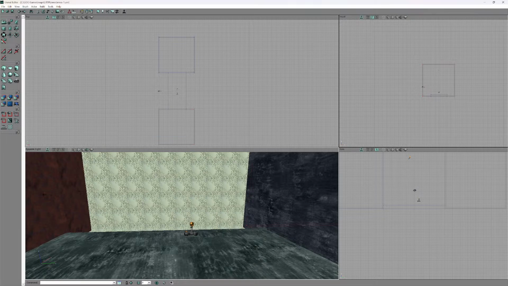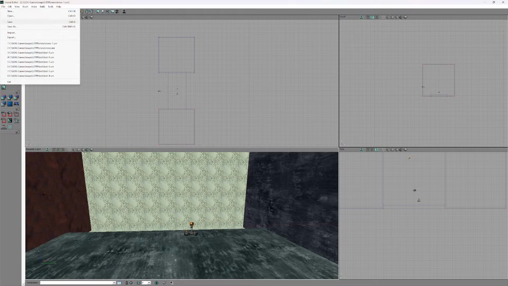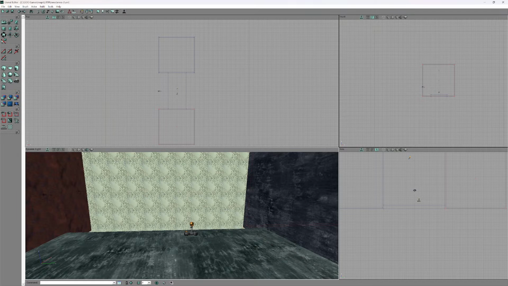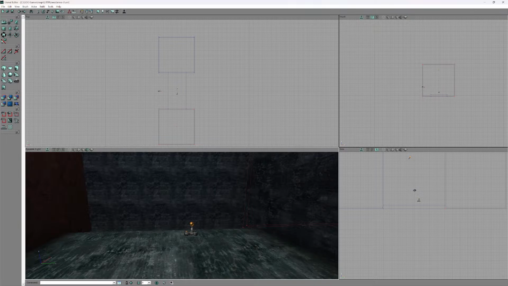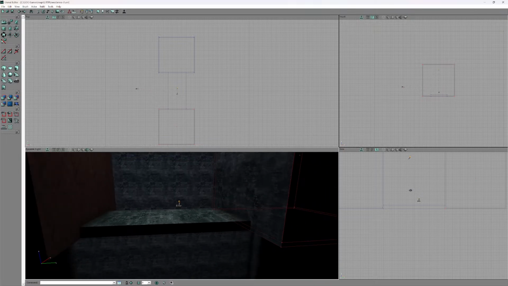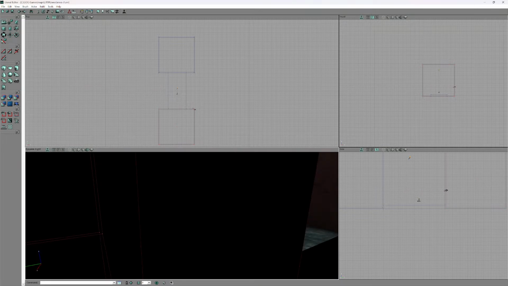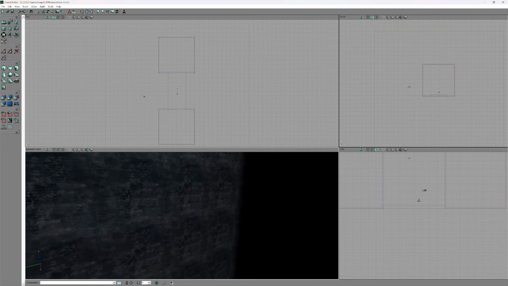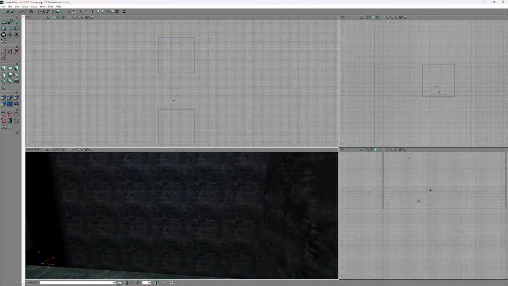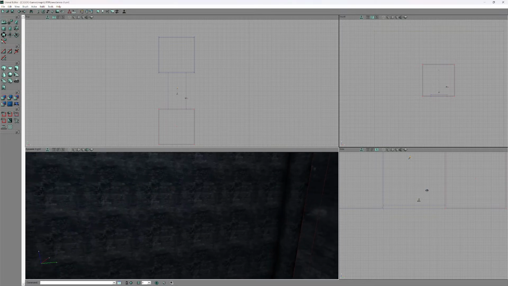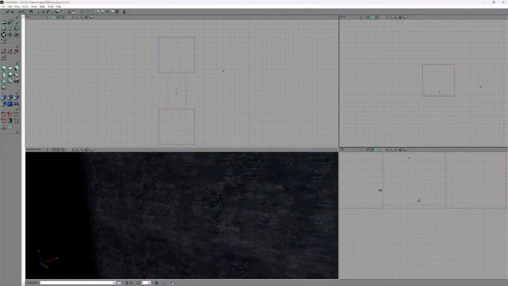So we're gonna save it again, and hit save as 2, and we're now gonna build the level. We're gonna build all. Okay. So you'll notice the viewport changed. Now we have the proper shading of this map. As you can see, we have the walls here. I don't remember changing the texture of the walls to this, but it actually kind of looks cool. I actually kind of like how that looks.